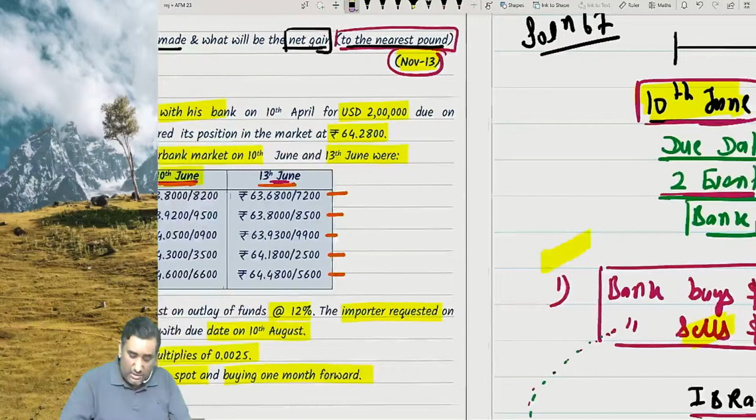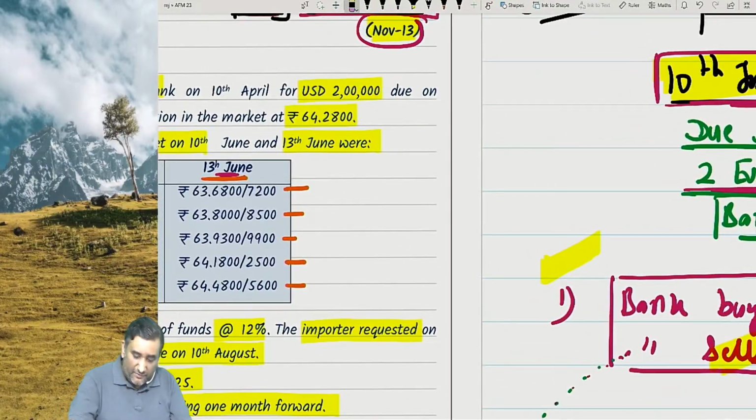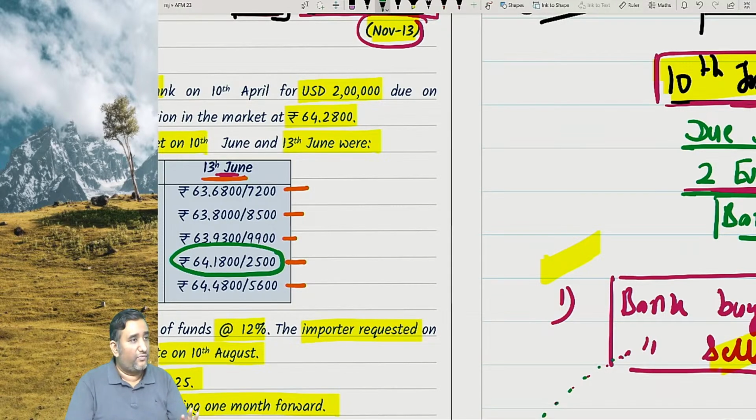If you are standing on 13th, the August rate available to you is what? This rate. Is this of 10th or 13th? How does it matter to you? For the month of August, there is only one rate given. Assume this is of what date? 10th August only. So dates give you confusion.